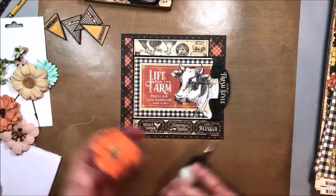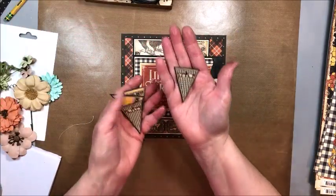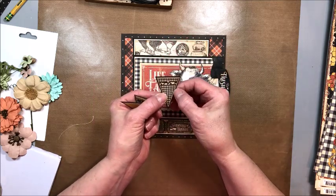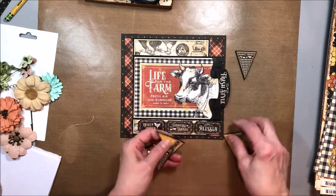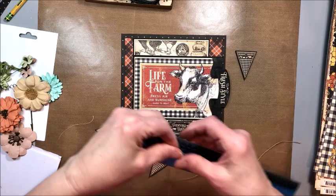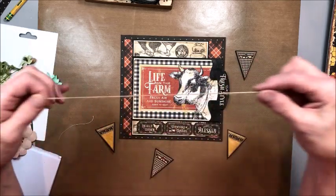So there's that. Find the 4 little banners. You don't have to do this, but I really think it helps them have a presence on the page. I just matted them on scraps of craft and black paper and then repunched the hole. And I have a pop dot on the back of each one. Then take a piece of burlap string, and let me measure this for you. I just kind of eyeball it, but about 20 inches long.